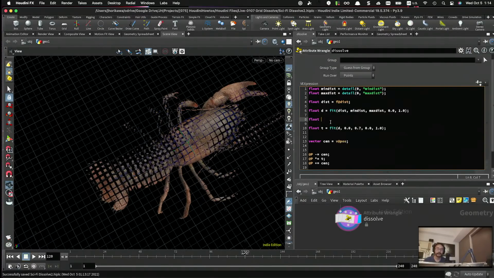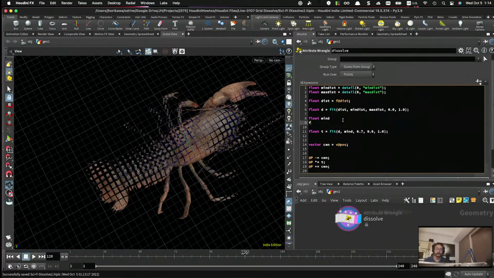And I'm gonna name this as min d for this value and max d for this value. Alright, now what will be suitable for each of the value? I'm just gonna test by just using the frame as it is and see how it works. Maybe trying to change minimum first and fix the max to 1.